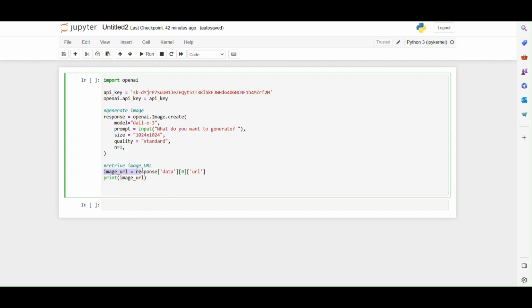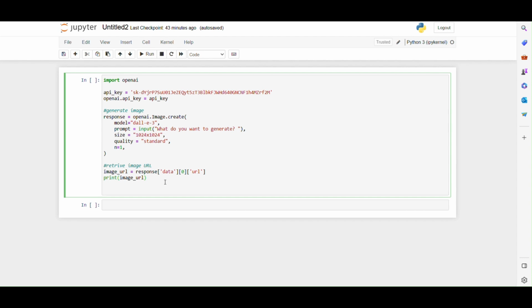Okay, image_url is equal to response data bracket 0 bracket url. After the image is generated, the response from the API is stored in the response variable. This line extracts the URL of the generated image from the response. The URL is where the image is hosted and can be accessed. When we make API calls, a lot more data than we need is often returned to us. So this line effectively just retrieves the part we want specifically if we're only interested in retrieving our image, which is the URL. The next line of code, print image_url. This just prints the URL where our image is hosted.